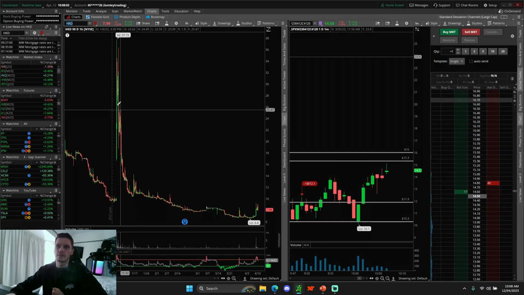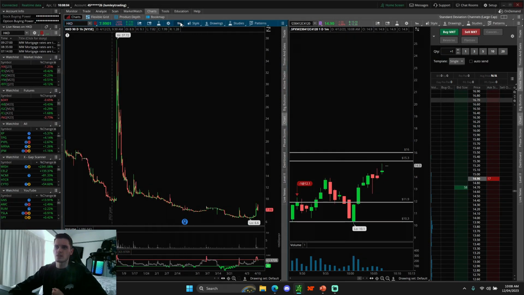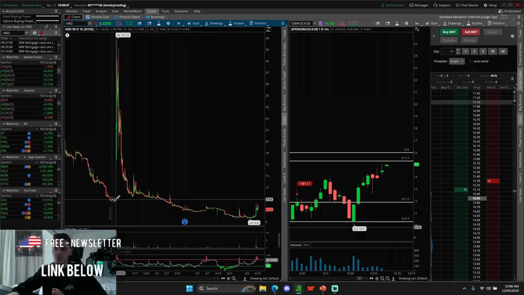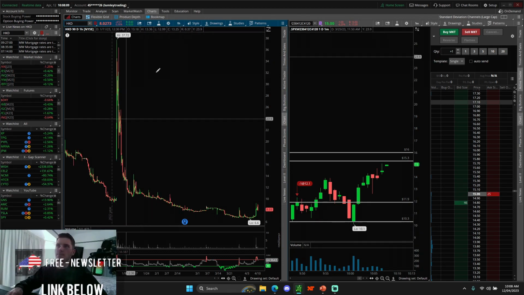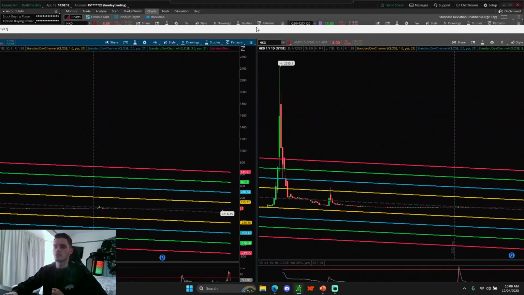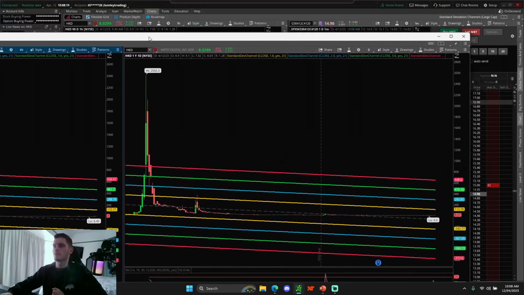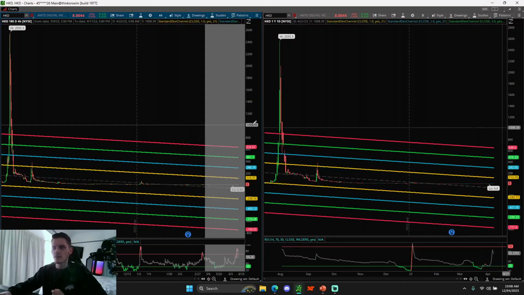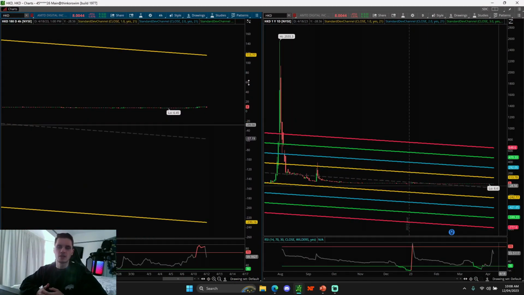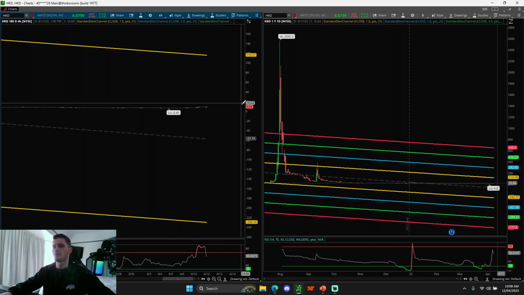So what are those key levels? This is, I think, a 90-day chart. And those are still big moves, 300% moves, and you can't even see it on those longer time charts. So how do we find levels for this HKD, and where would we be looking to trade it? A stock like this, unless you're buying it at those lows and just holding it in anticipation of a massive move, that's maybe one way to do it. But that is a lot more of a gamble. There is no real reason to be buying it, it's just in anticipation of a big move.